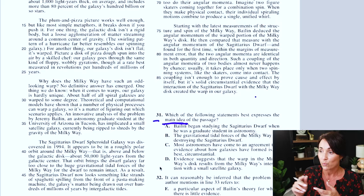A lot of times you can answer this question without even reading the passage because three out of the four answers are going to be too specific and there's going to be one general answer. So a lot of times I'll try to answer main idea questions without ever knowing what the passage is about, because as you can see here in number 31, A is a little bit specific, B is also very specific, C is general, and D is a little bit general, but C is a very general statement. So in a lot of ways, you can answer this question without reading the passage. That's just a little trick, but let's say you didn't know that, all right? I know 31 is about the main idea. Okay, boom, got it. Number 32.